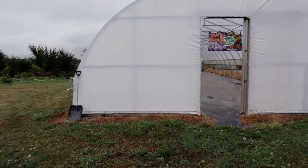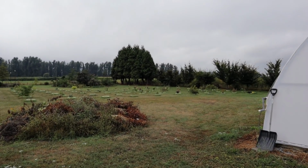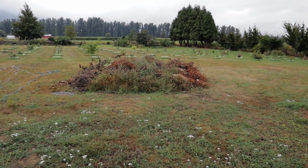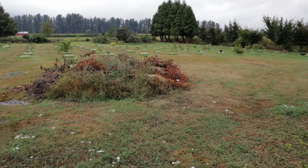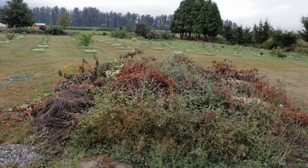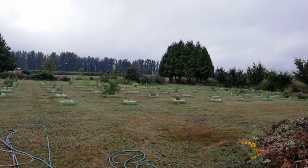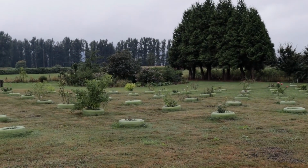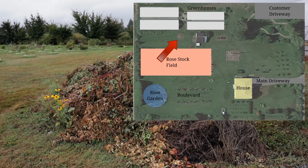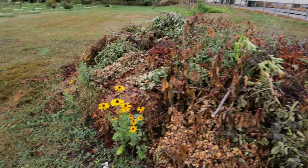So at the front of this greenhouse, and usually when I meet customers here, one of the things they ask is, can I go out and see the roses in the field? And what's standing in my way is this big pile of rose clippings. Usually I burn them at the end of the year, but as a design choice now, I think I have to remove it. I have to get rid of the big pile of ugly that's standing in the way of my customers so that they can actually feel free to head out and see the rose field, and in the distance also the rose garden, without feeling like they're having to traipse past a big ugly mound of cut off twigs and stems and branches that later on I'll be burning.